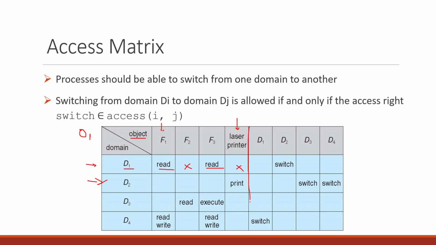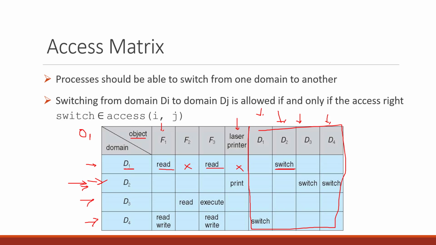But if you see the next part of this matrix, it contains the same number of domains as columns as well, right? What it says is that if object 1 is in domain 1, object 1 can switch to domain 2 as well. No worries. So object 1 can switch to domain 2 if it wants. It is allowed to switch between domain 1 and domain 2.